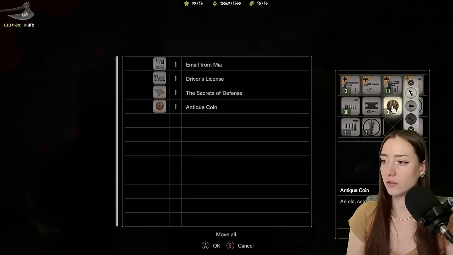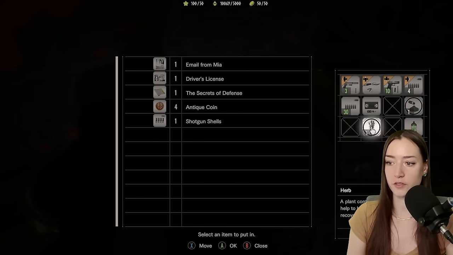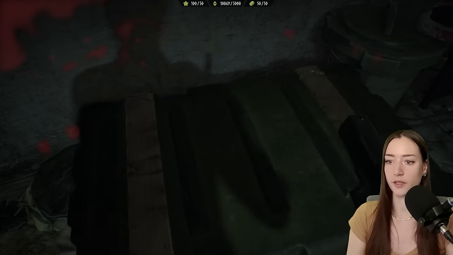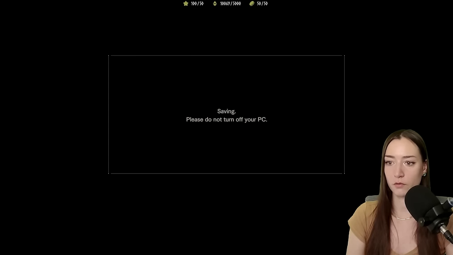Okay, I don't need all of these, I think. I don't need the shotgun shells as I don't have a shotgun right now. I have 3 healing, so I'm gonna store this and put the gunpowder away. I also watched this already. I think now we have lots of space. This should be good. And we overwrite.